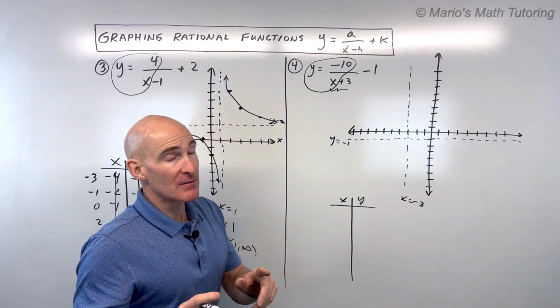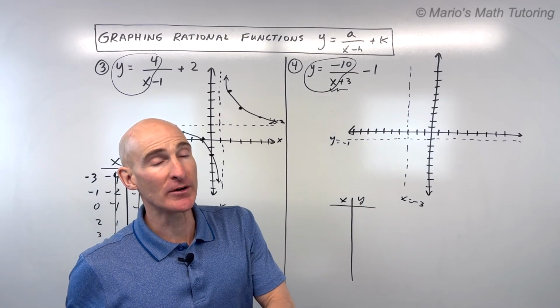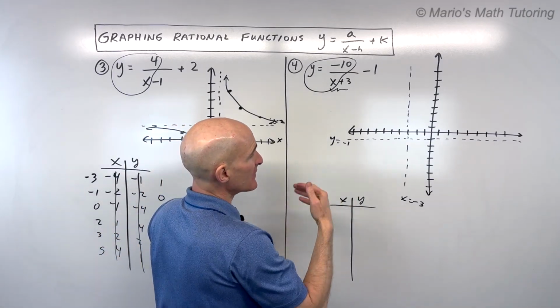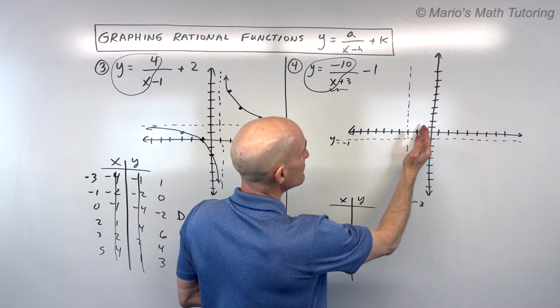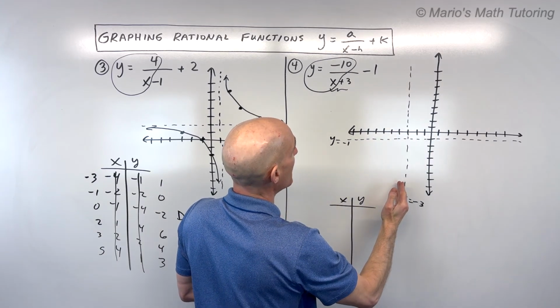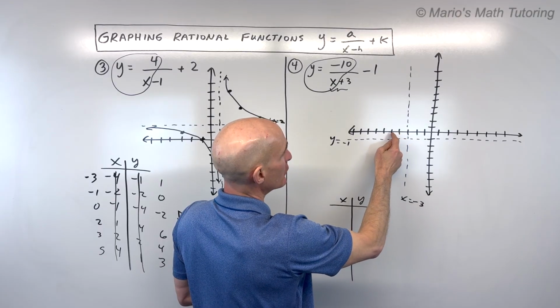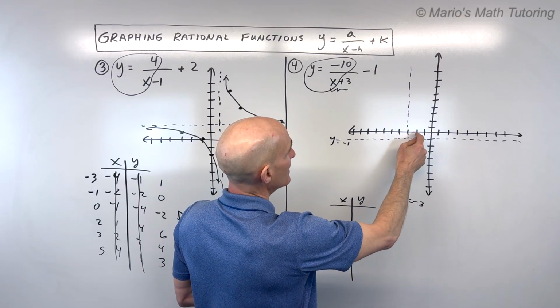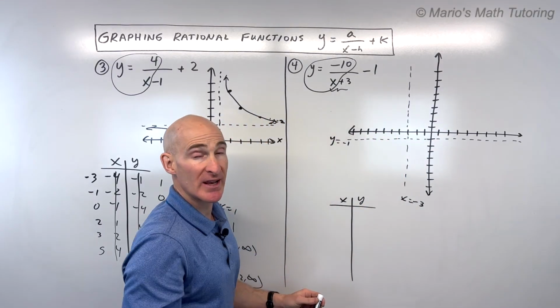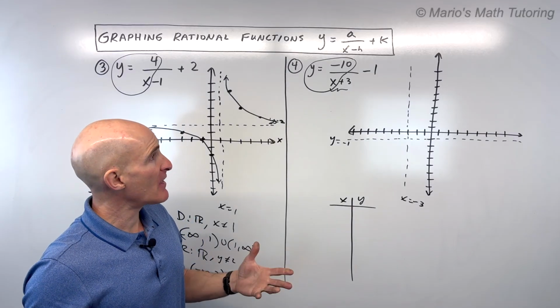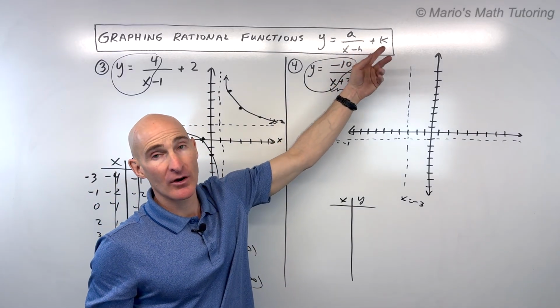Now, again, every teacher is a little bit different. Your teacher might just say, and this is how sometimes I explain it, just pick some points on either side of the vertical asymptote. So since the vertical asymptote is at -3, I might pick -4, -5, -6, -2, -1, 0, just a few on either side. But this method, when it's in this form, is a good method.